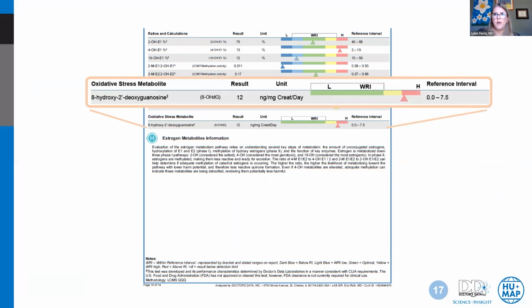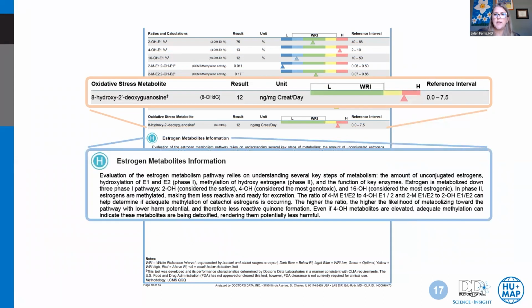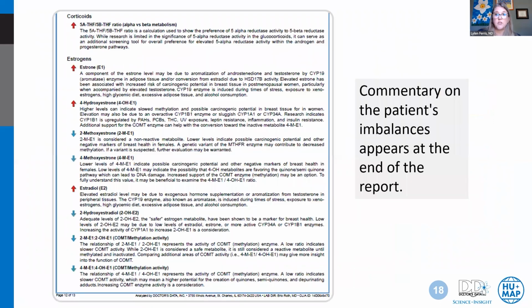And then I also wanted to point out here that there are comments that populate in the neighborhoods. At the end of each neighborhood is a static comment. It's a general overview of the information that was provided in this section. This comment will be the same from patient to patient. However, the last pages of the report will give commentary based on your patient's own highs and lows. These are specific for your patient. Now, I do want to note that anything that is within the reference interval, including low range or upper range, will not receive a comment, only frankly high or frankly low.